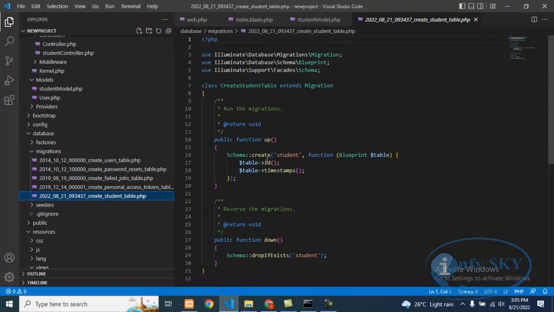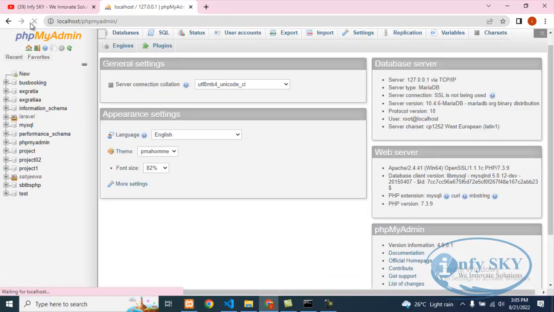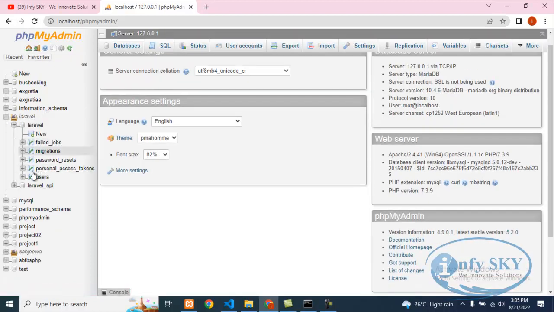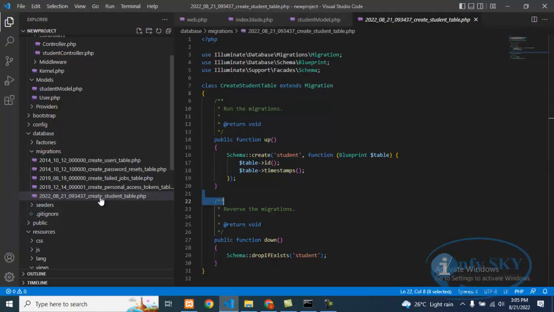We'll see in the database also whether it is created or not. We'll refresh. Okay, it is not created. One more command is needed now. You can see here there is create_student_table.